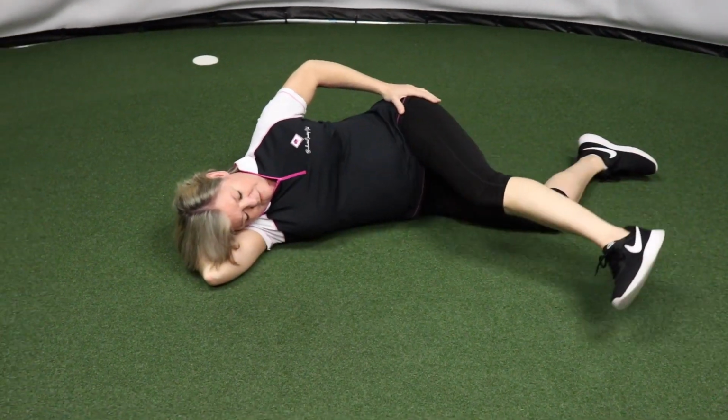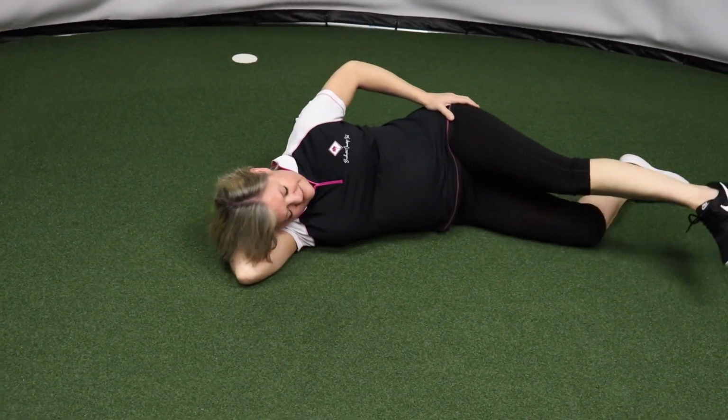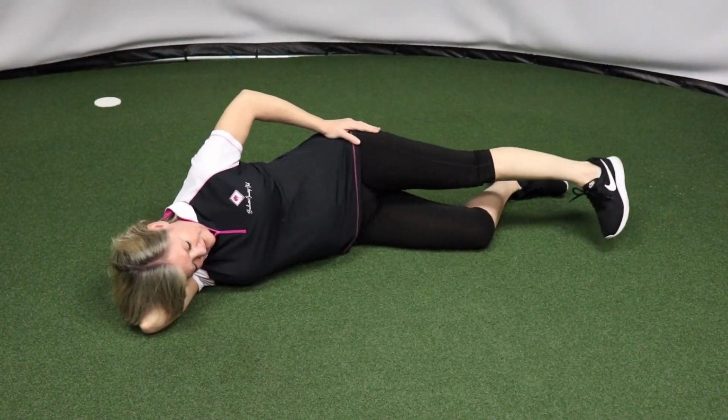Again, turn that toe down and knee kicks out. 6, 7, 8, 9, and 10. Great job. You stretch for that, just bring that leg over and across. All right, and your next set, easy peasy, just lift and lower. 1. Again, don't go too high.